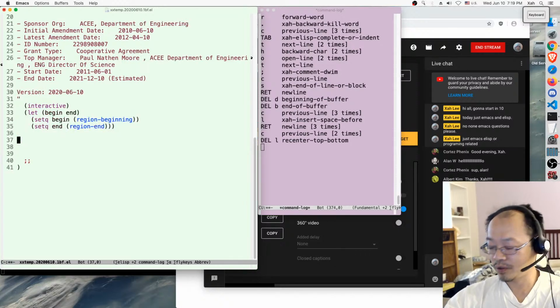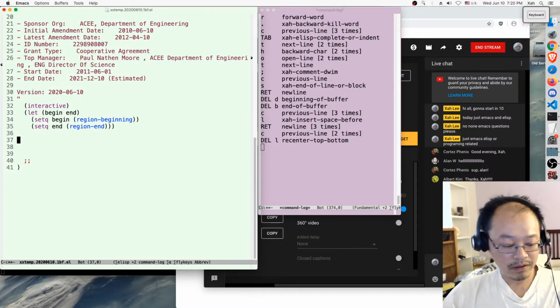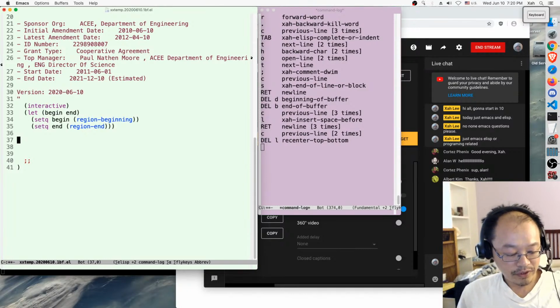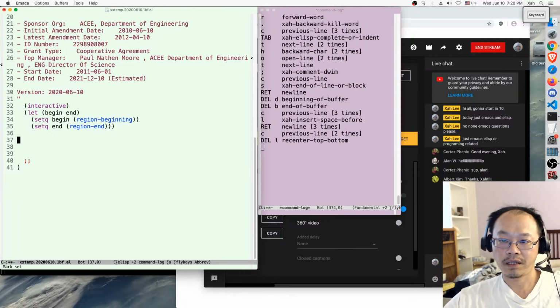Now what we want to do is narrow to region. Let's not do that. I have to think. So anyway, we got the region beginning and region end. Now we want to convert the lines.